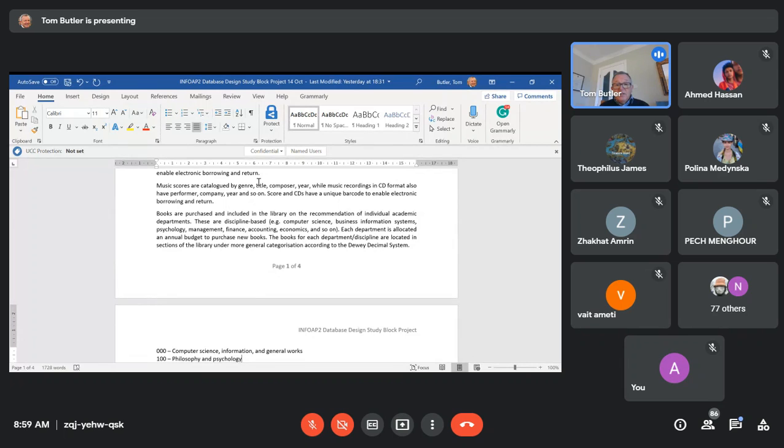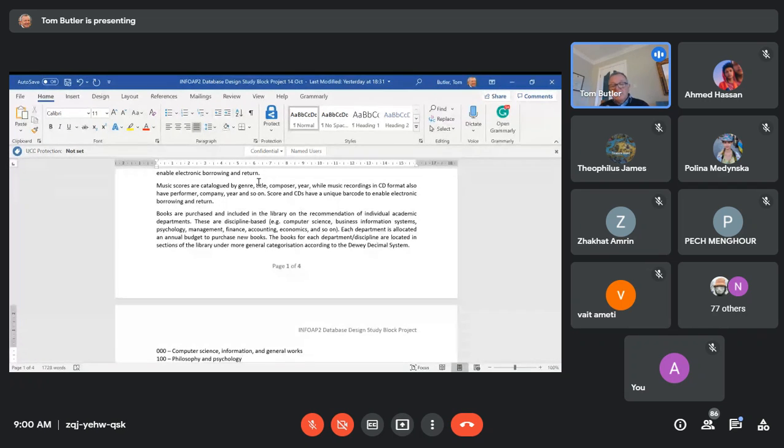So there is an entity department, okay, and it'll have a department name, might have a department ID number, contact number. Each department will have a library representative, by the way, and it'll have a budget, and that budget will be allocated. And so it gives them the ability to request the acquisition of books and for inclusion in the library catalogue.